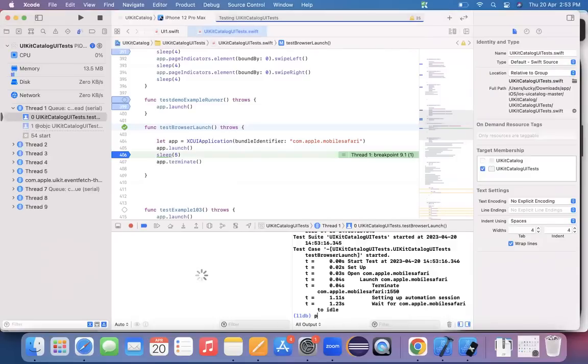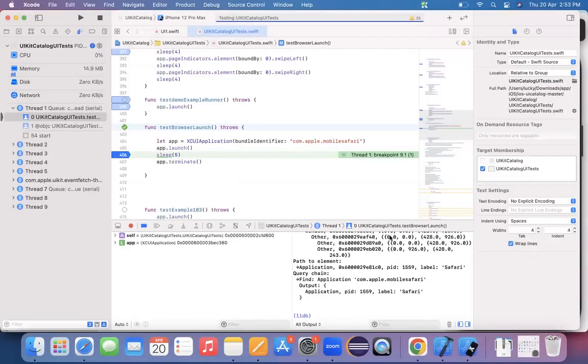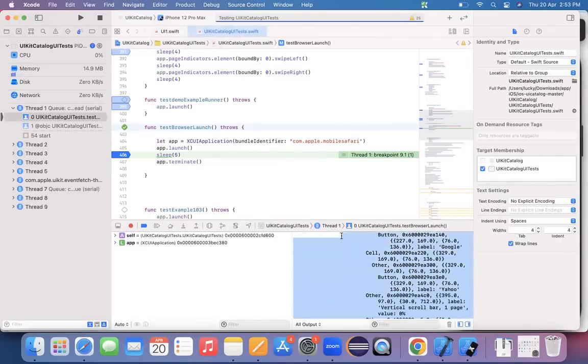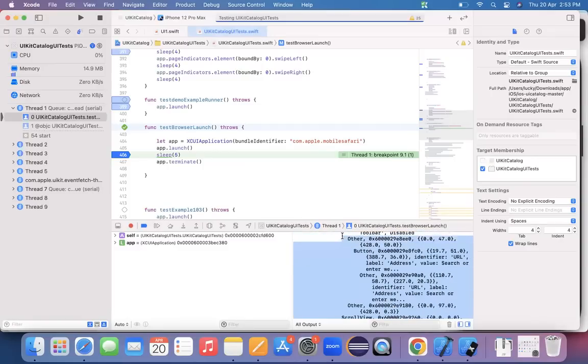So here I'm using po app, just the regular po of the app itself. Here, if you can see, a bunch of other elements got displayed and there are multiple buttons.